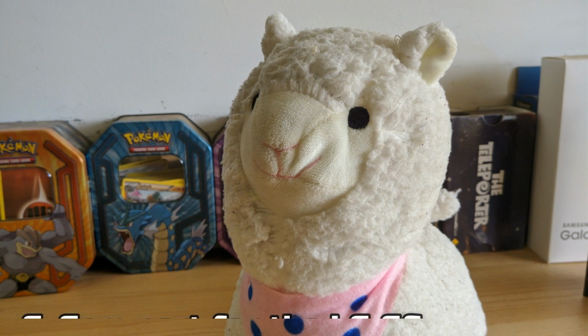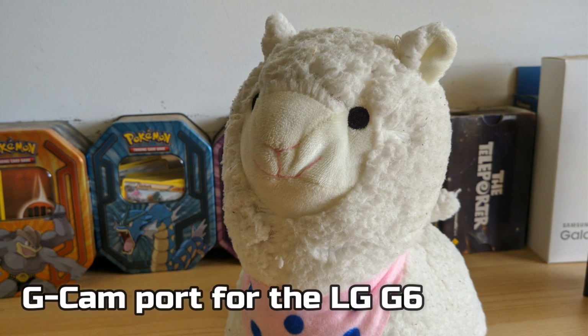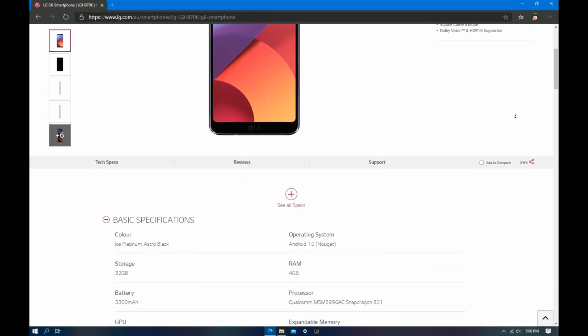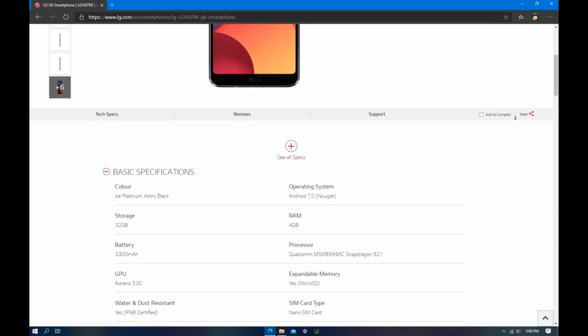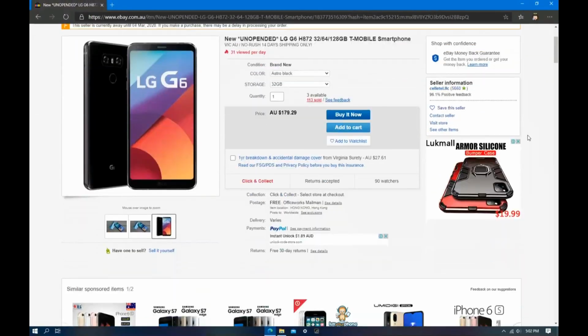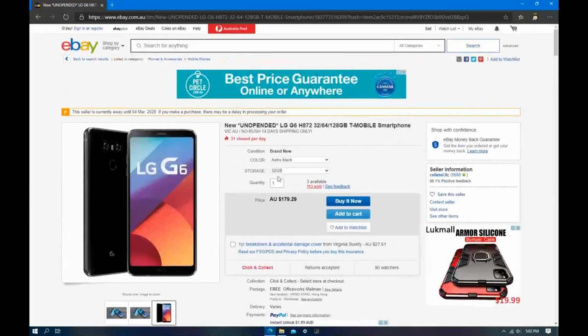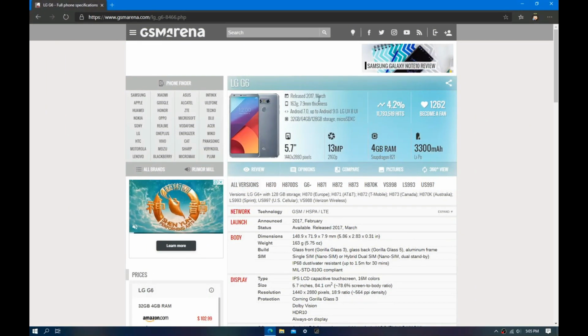Video has never been too great with the G6. It looks fine until you look closely. There's really not a lot of detail in videos and they end up looking soft. This has been the same for both Oreo and Pie. I have some more gripes about Pie on the G6, and that is that there's no inbuilt screen recorder. This is one of many other things that I would like to see. Other phones such as the Google Pixel with Android 9 have new features. There are actually a few posts on the G6 subreddit with people asking why Android Pie on the phone is so bare and empty.